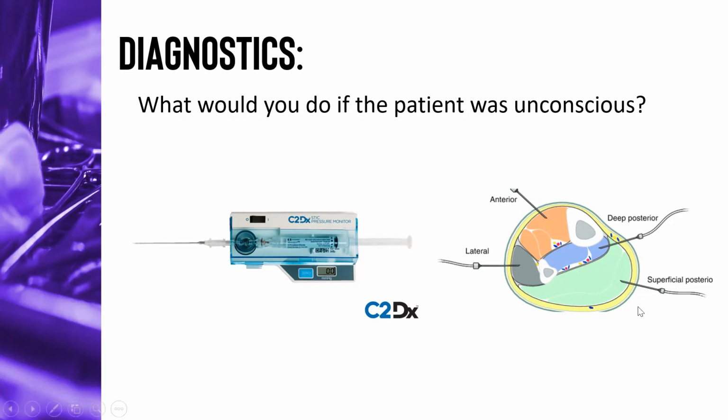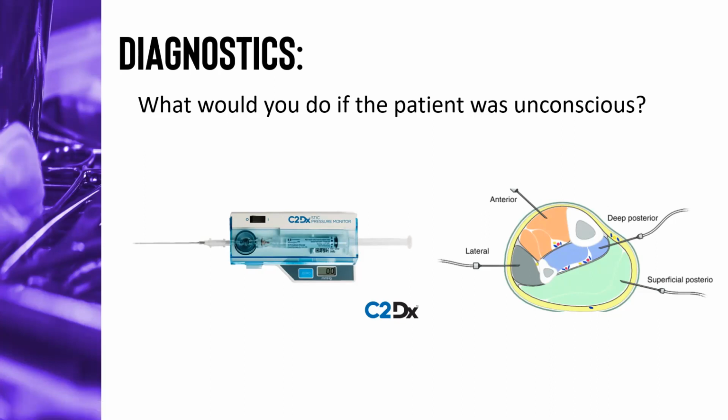What you do is you get this needle with a syringe and a pressure monitor, and then you insert these in the compartments. Once again, much like with the pain on passive stretch, you need to be inserting it in all the compartments to measure them individually. So in this case, in the lower leg, as I mentioned earlier, the anterior, lateral, deep and superficial posterior compartments, and measure the compartment pressure.